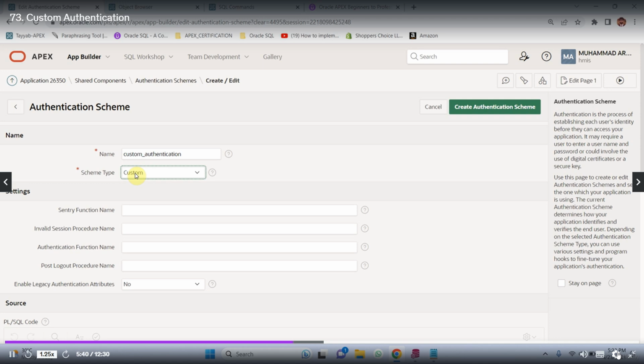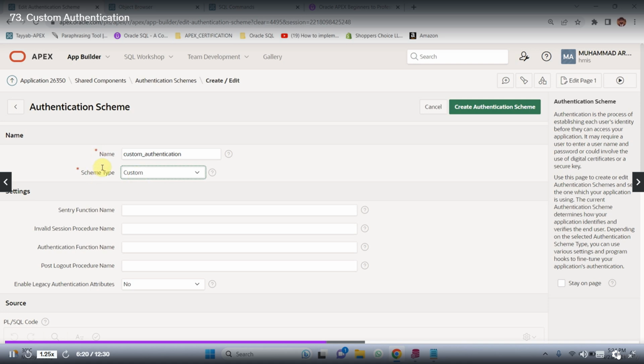Custom authentication means you have a user database table from which you will select the user against your username and password. Basically, custom authentication enables you to create a custom authentication scheme from scratch, giving you complete control over your authentication interface.